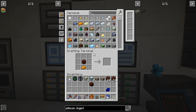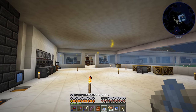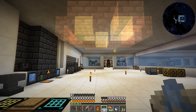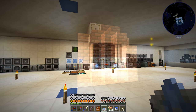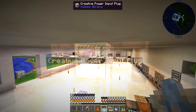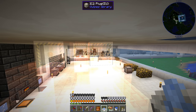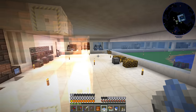So we need the hollow projector, this guy. And then we want to change this to the electric arc furnace. So what does this thing look like? It's quite big. It looks like it fits in our space here, so that's nice. Okay, so yeah, I'm going to have to go ahead and place all these things. The power comes in from the top blocks. I don't know if all three of these have to get power or if just one of them gets enough. I'm not really sure how this all works. But anyway, I'm going to go ahead and get this thing set up and we'll be right back.